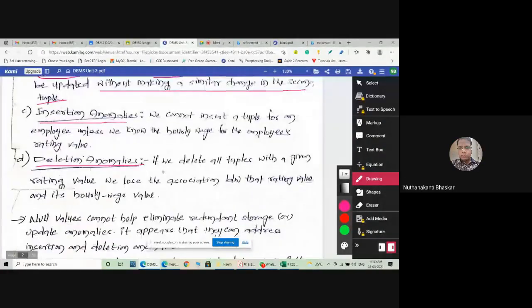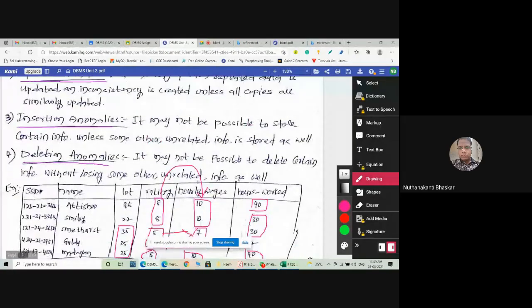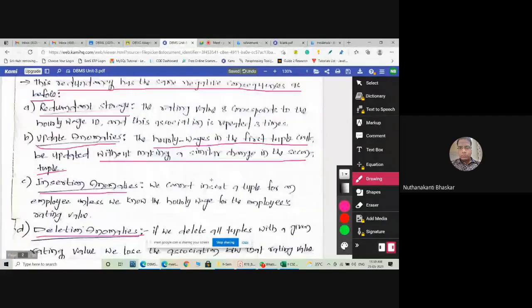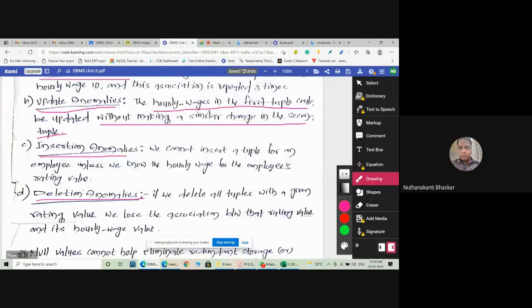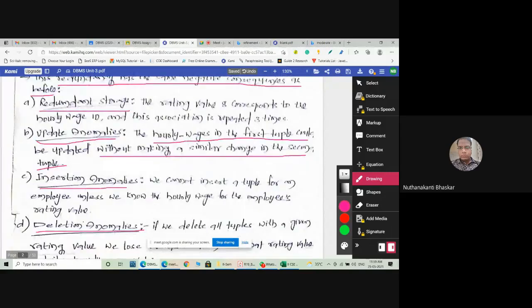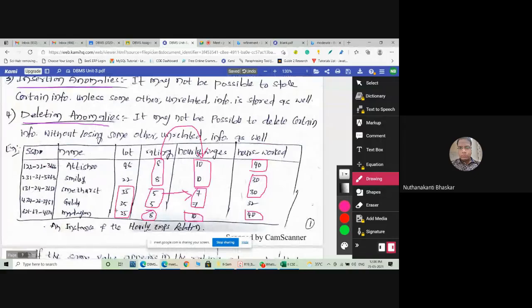Now, one more point I can add here. When you are using null values, whether in hours, wages, or some rating, the null values never affect anything. Redundant storage or any anomalies are not going to arise, so don't think about the null values. We cannot take a decision on null because null means not defined. There is no memory location, so it never affects memory. There is no chance of the updation problem, the insertion problem, or the deletion problem. That's why in most cases we never consider null.